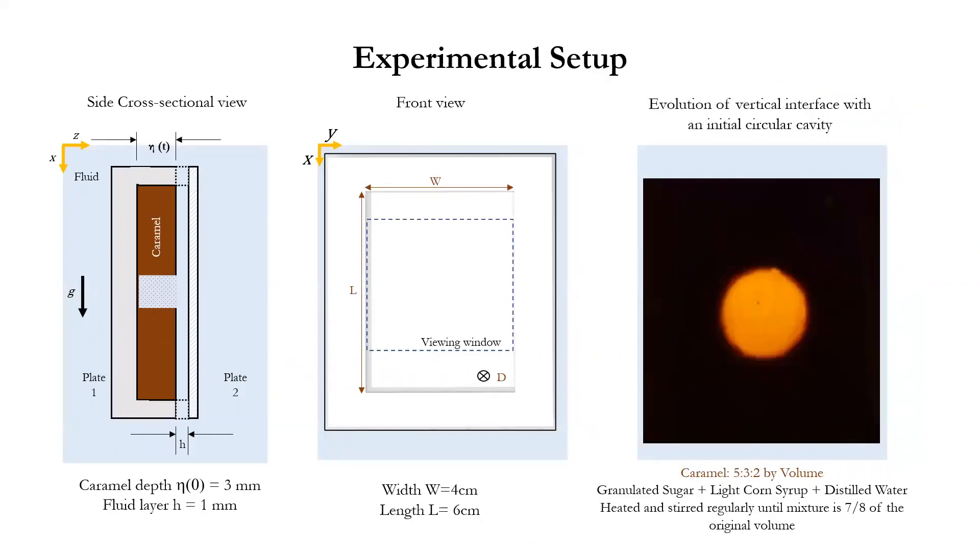To model this rough vertical solid interface we create a mold with a 3D printer where we can pour a liquid heated mixture of sugar like corn syrup in distilled water in this recipe that we have down here, and we pour it into this mold and let it cool and solidify. Now surface perturbations can be caused because of air bubbles, there might be local divots there, and to model a surface perturbation we ourselves as the caramel is solidifying create a cylindrical cavity by imposing a cylindrical structure right in the center of these, and then place the system once it's completely solidified with a cylindrical cavity right in the center inside a large bath of water.